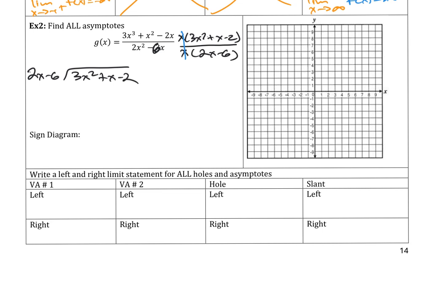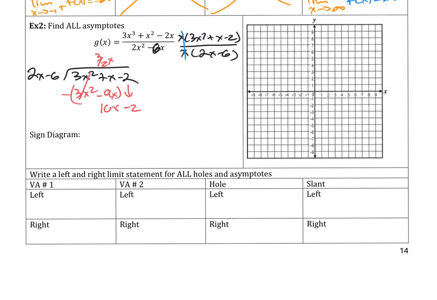Our goal when we're doing long division is to make our first set of terms the same. So I'd like this 2x to be the same as the 3x squared. In order to do that, we're going to multiply by 3 over 2x. And when I do that, I'm going to get 3x squared minus 9x. And then we're going to subtract. When I subtract, I know that my x squared terms are going to cancel. X minus the negative 9x becomes a 10x. And then we bring down this minus 2.